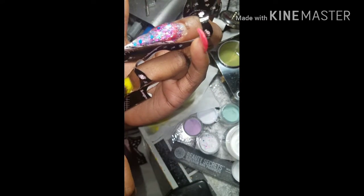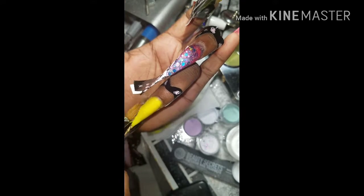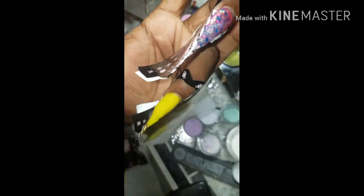For my color acrylic, the yellow that I'm using and also the purple and the blues and things that I use to create this set is from a young lady named Janari. She sells custom made acrylics, glitters, all kinds of things. She's a nail supplier. Very, very professional, excellent product. She has monomer and things as well. Her nail company is called Luxury Nail Supplies. You can actually find her on Facebook. She is awesome. I'll actually come back in another video and do a review of her products and show you all a lot of the things that she has in her shop.